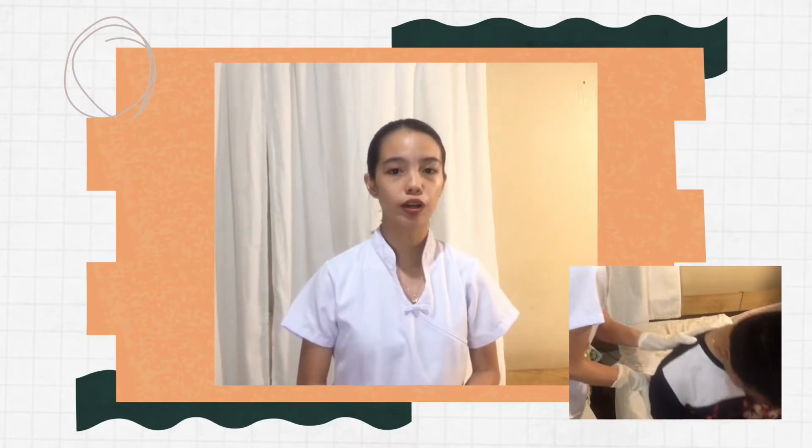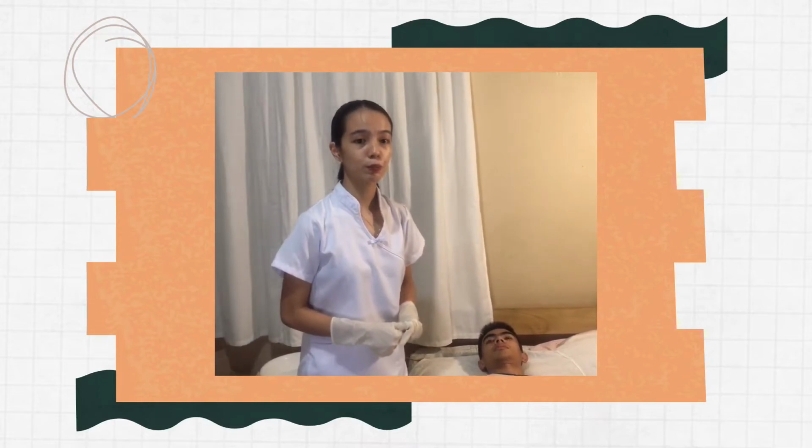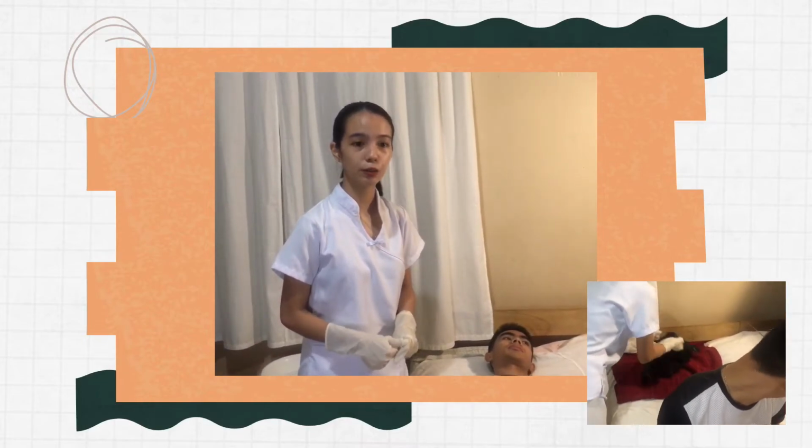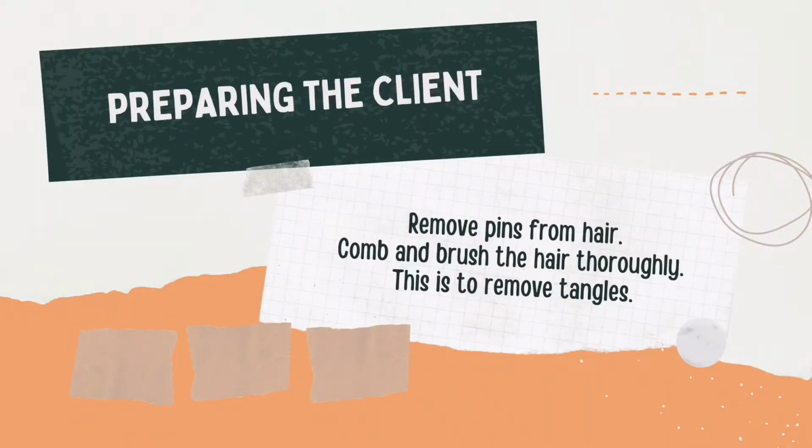So now, I'm going to position my client diagonally in order for him to prepare for the shampooing so that the client will feel comfortable and appropriate. So I will remove first the pillow and arrange my equipment so I can do it in a better way. The next step is to put on the waterproof pad under his head so it can protect the bed from getting too wet. We may now proceed in preparing the client.